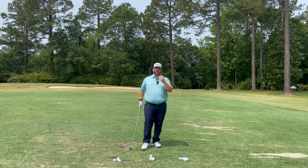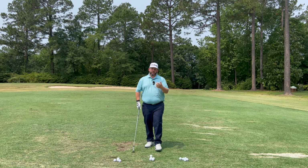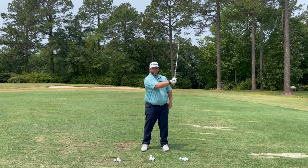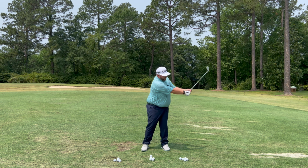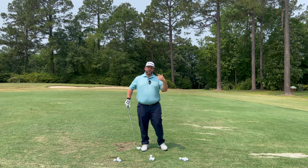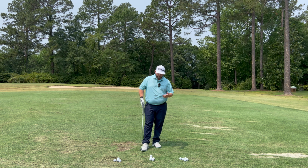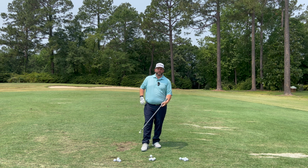The second one would be whatever the second part of the lesson or the second key that your coach wants you to work on. For me, like we talked about before, when I get to the top of my backswing, I need to try to make sure that this wrist is as flat as possible. Now, there are some swing training aids out there that I could use, but for the sake of this video, I don't have them, and that's okay because I'm working more on feel. And then hopefully that visual feedback from step number 2 is going to help us. So I'm going to hit 5 golf balls, and all I'm concerned about in these 5 golf balls is just getting the feel at the top of my backswing of this lead wrist being a little bit flatter.